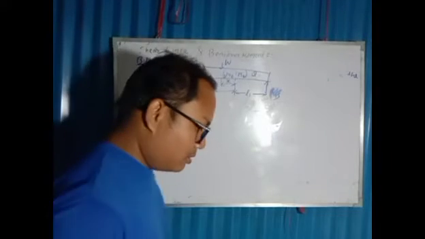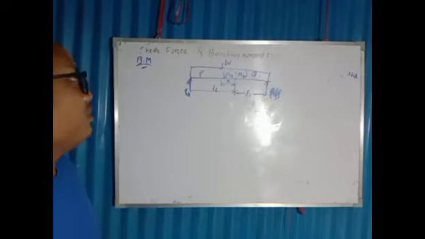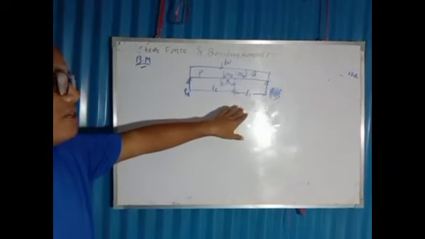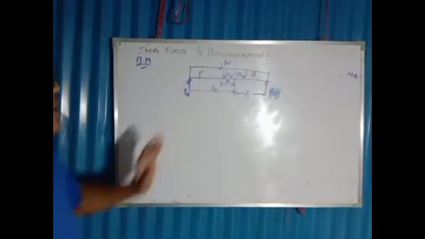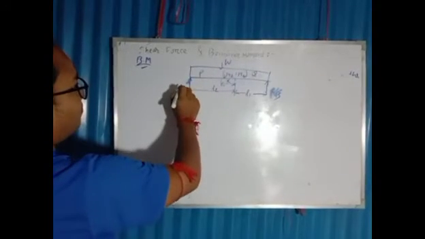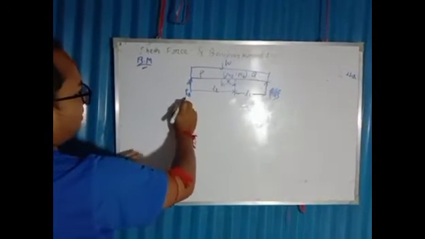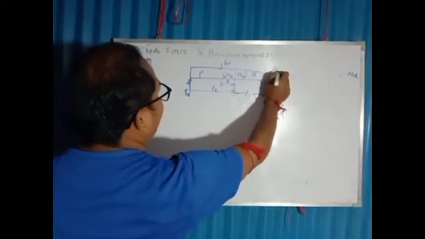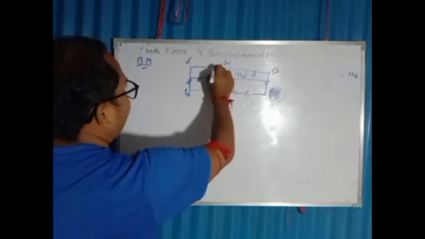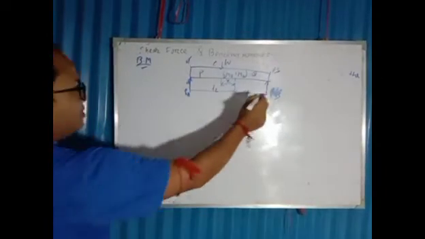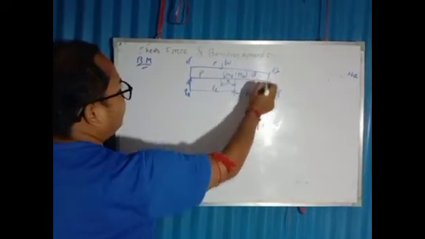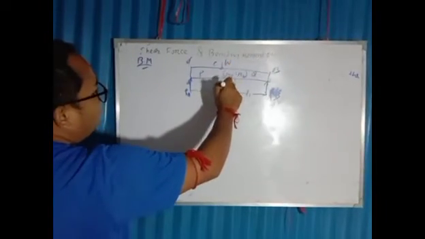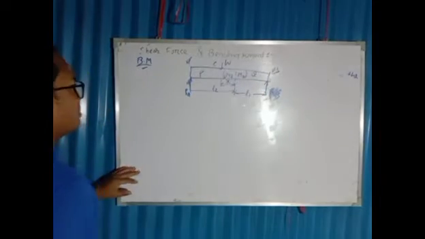Okay, moving on to the next point, which is bending moments. I have drawn a diagram on this board. This is the beam, with the reaction force RA acting at point A, and the reaction force acting at point B. This is B, this is A, and this is C. At point B the reaction force is acting, in the anti-clockwise direction, and at point C a load W is acting at the midpoint of the whole section.